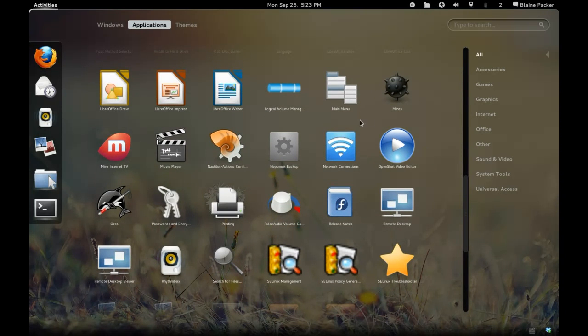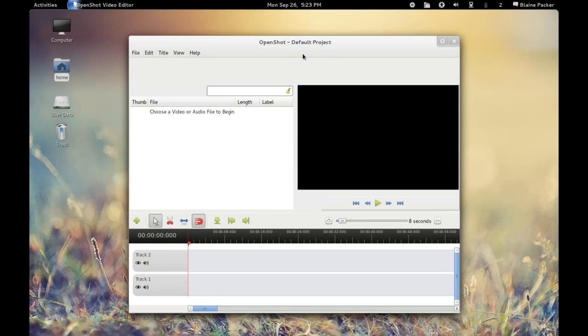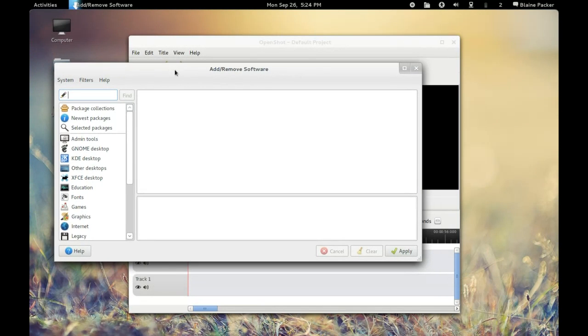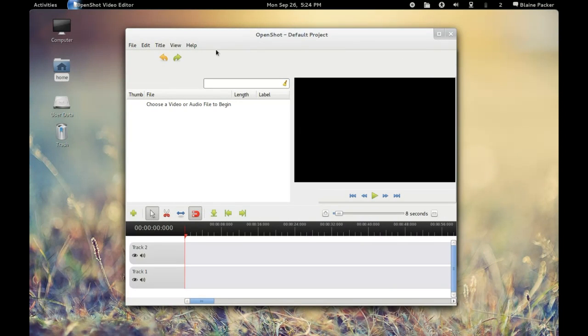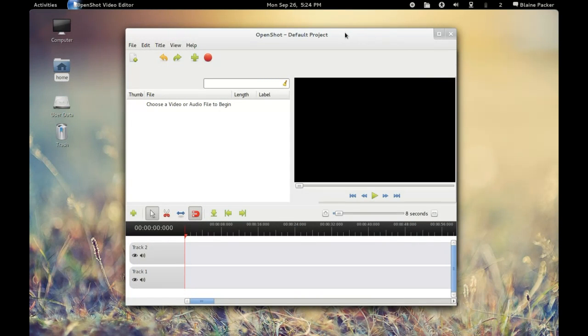Obviously, the RPM and deb wars will rage on as far as prejudice is concerned, but really, the package managers really don't have anything to blame. Obviously, the add/remove software that Fedora uses isn't quite as pretty as the Ubuntu Software Center, and it doesn't really need to be, as it's not really the type of demographic they're going after. This is for people who know what they're doing with Linux to a degree, but they still want a distribution that is stable and will give them a solid selection of software. Now, apart from an awesome amount of alliteration there, we do have OpenShot Video Editor here as well. It isn't at the latest version, which is a bit of a bummer, as 1.4 is quite an improvement there.